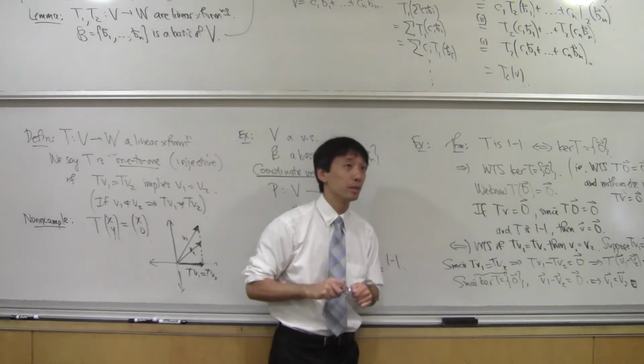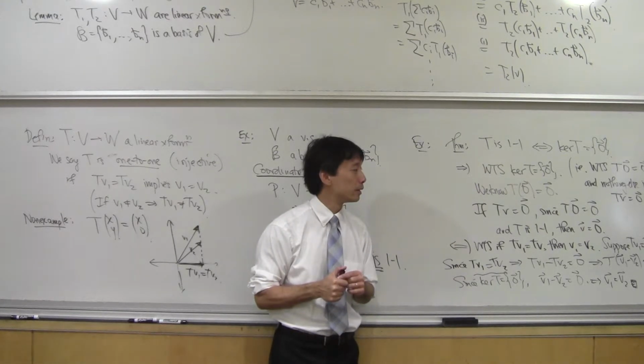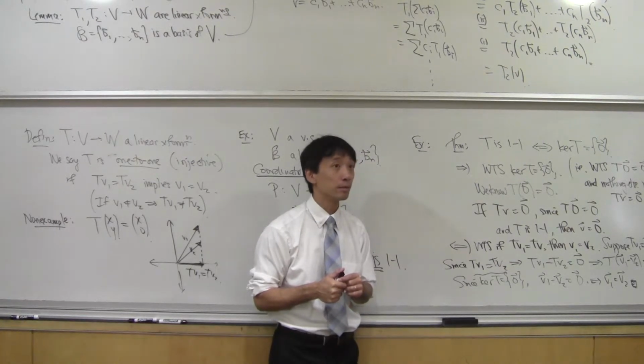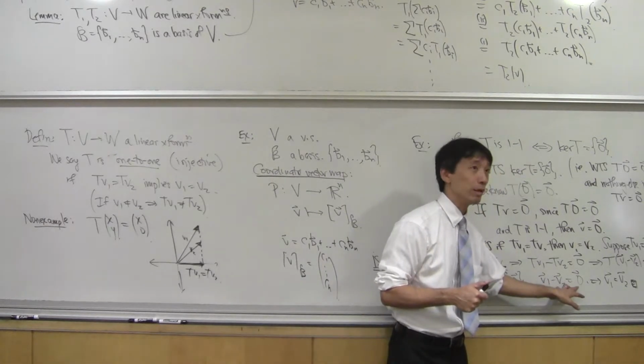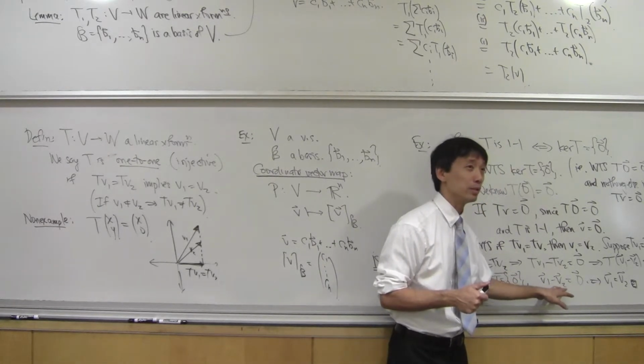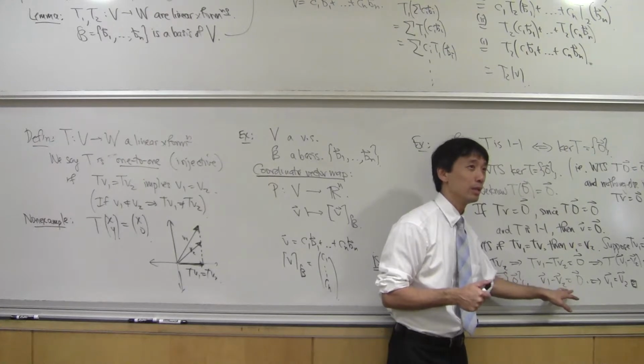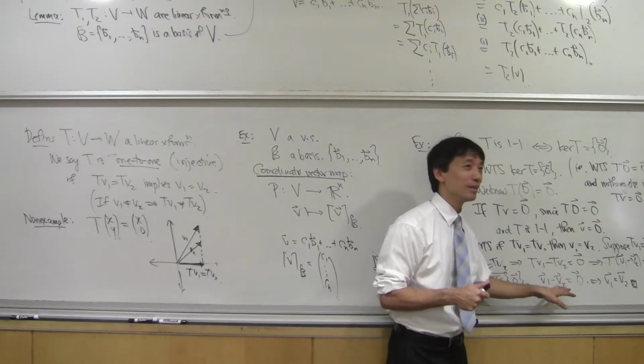How does v1 minus v2 being the 0 vector give v1 equals v2? What if they were both the same vector? Wouldn't one minus the other just be the 0 vector? When v1 minus v2 equals 0, you just add v2 to both sides, and you see that v1 is equal to v2.